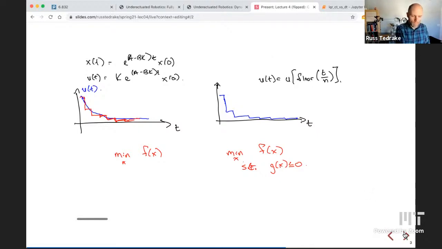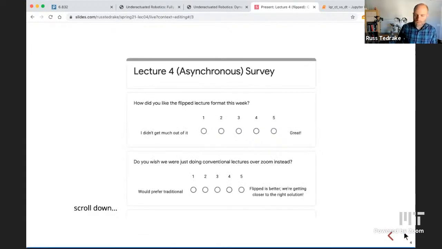I had a follow-up question. I think you may have mentioned this, but if you make your time interval increasingly small, do you converge to something that in some sense is the same optimal continuous time control? For any reasonable, that's a good check of the way you've done your time discretization. I think that is typically what you'd want. Yes. You could probably break that, but I think any time discretization that we write down should have that property. That's a sanity check that you've done a reasonable discrete time approximation.